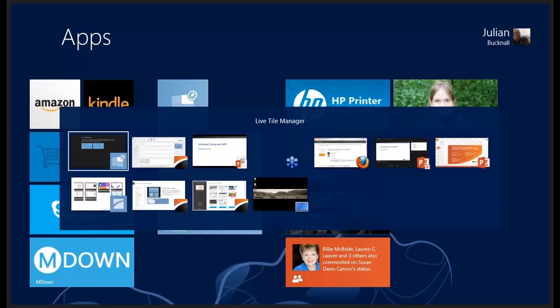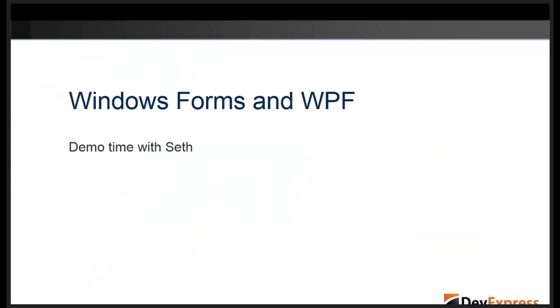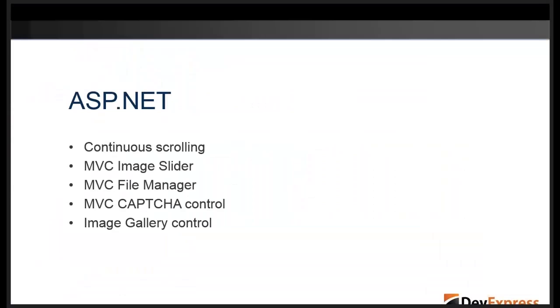So, back to ASP.NET. Let's talk about that for a while. We've added continuous scrolling or endless paging. This is the effect that you have with what could be viewed as an infinite amount of data. You display the first set of items, and the user starts scrolling down, and you basically have the control, the data manager, providing new data as the user scrolls. So this is like an infinite list. The user is scrolling down and down and down. You're continually providing extra data.